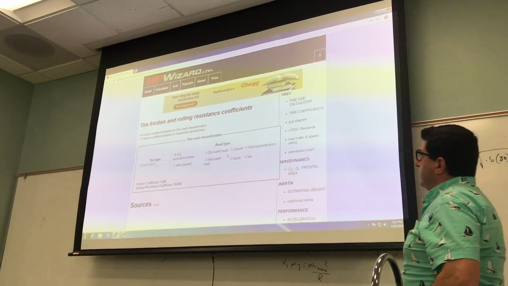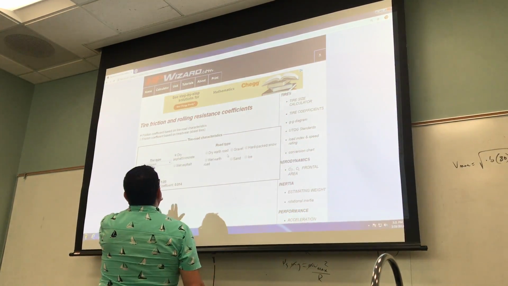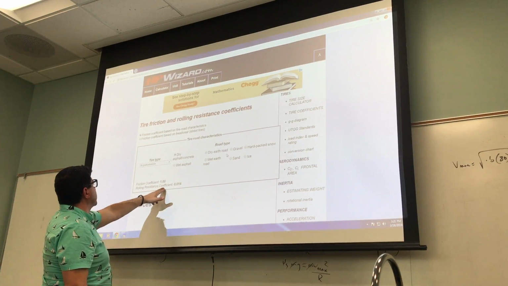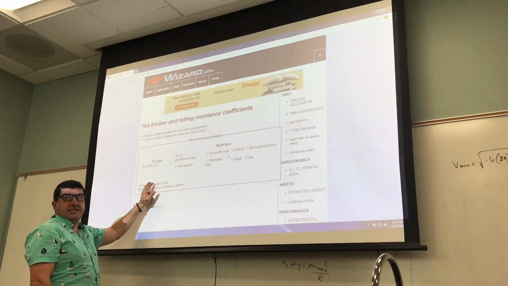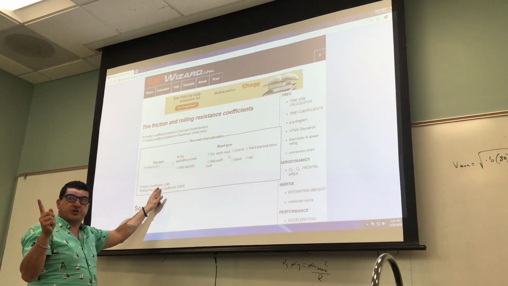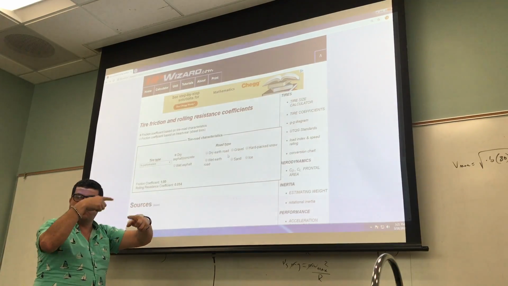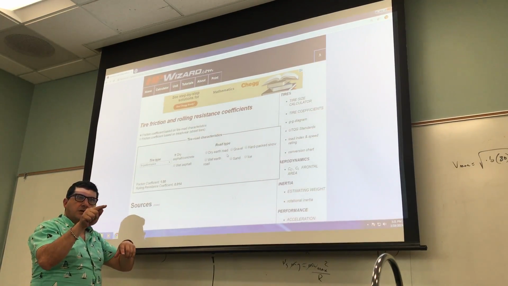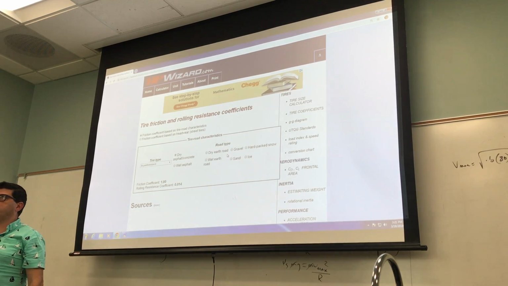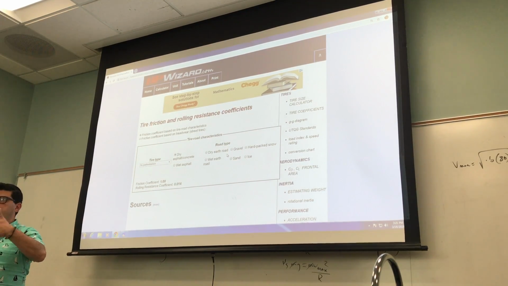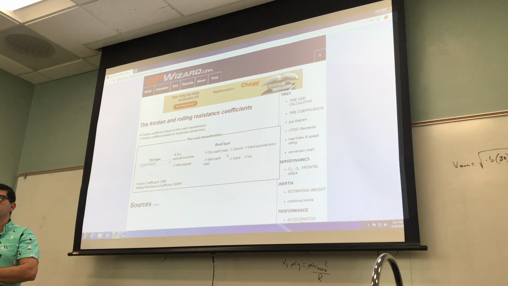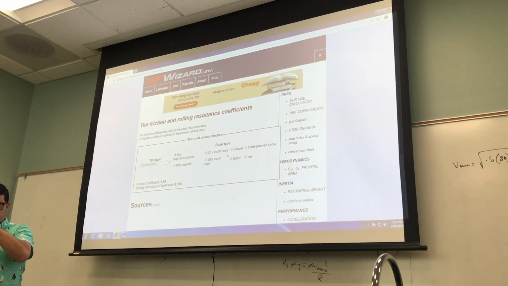Look at this. You can put in dry asphalt, concrete, wet asphalt, friction coefficient, rolling resistance coefficient. So besides static friction, there's mu sub R, which is the rolling friction, because something is rolling. Does it change the rotation of the tires? It doesn't change the rotation, but it causes the tires to eventually wear out, and it's why you usually want to have the tires at the right pressure.